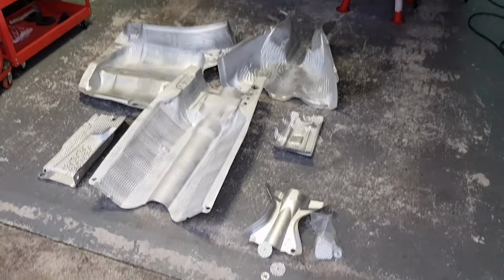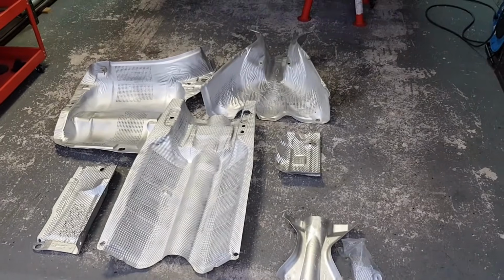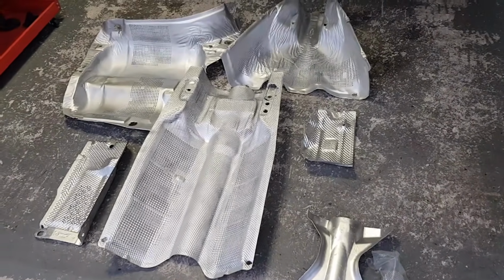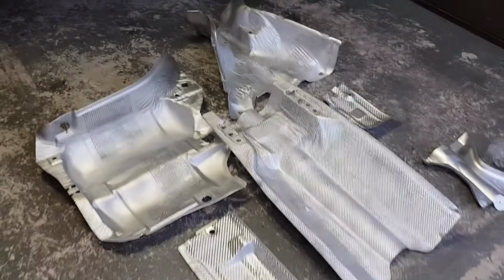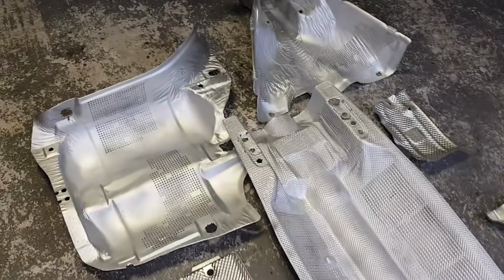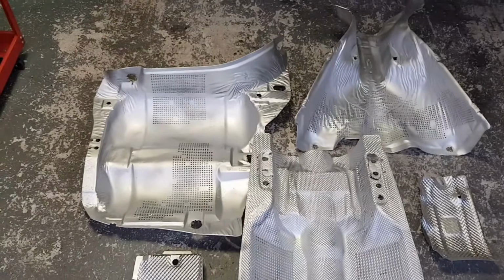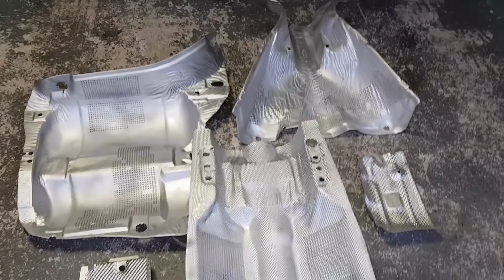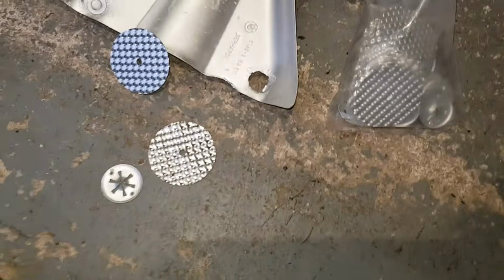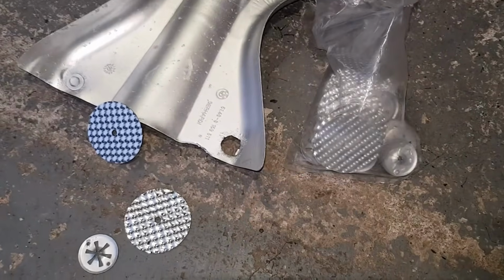Just a quick update on these heat shields. These have been power washed with degreaser, and then completely resprayed with the correct high grade paint. This is high resistant zinc paint, and I didn't show you the process of respraying because it's just boring, just cleaning them and spraying them, but I have restored them. And also what I have here is this great repair kit. You can see I went for the bigger kit.